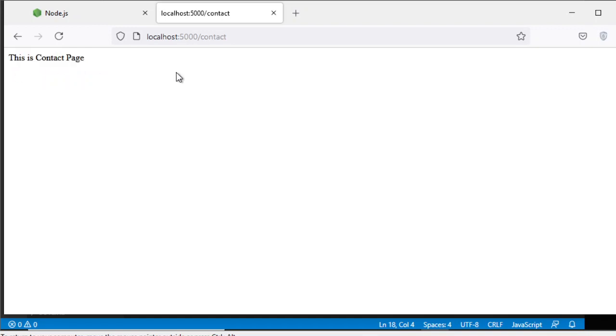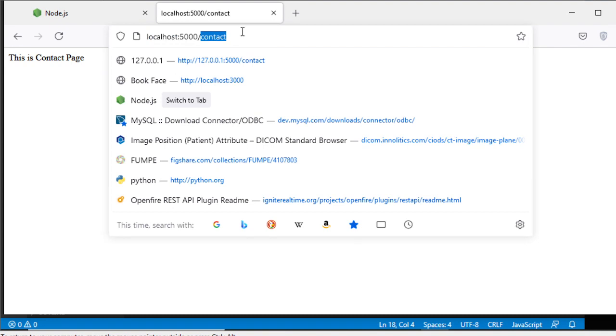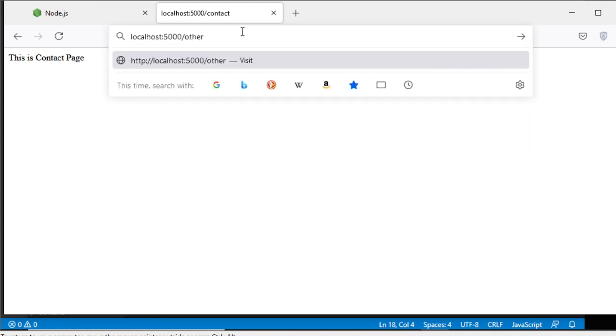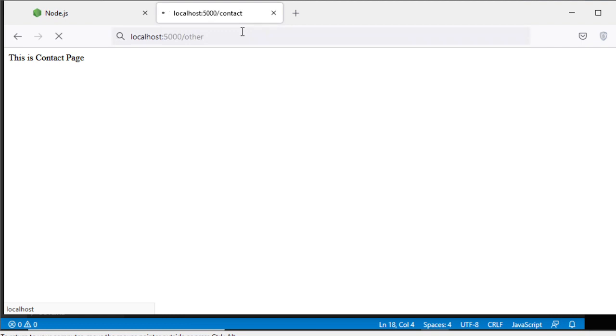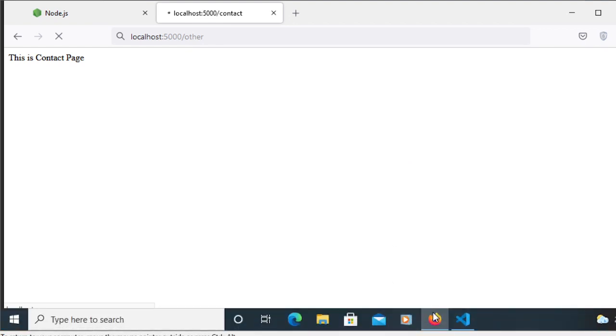Good. So what if we assign a different URL? Let's say I'm going to type here other. Hit enter. Notice that our request took some time because it's trying to check within our path if there's an existing /other. For some cases, when you're creating a website, these are the most common issues as a beginner. To avoid that, we need to create another statement if something like this happens. To do that, we need to check our code.